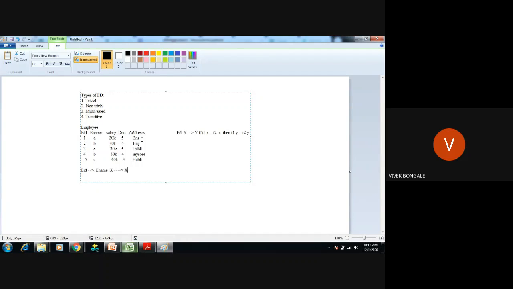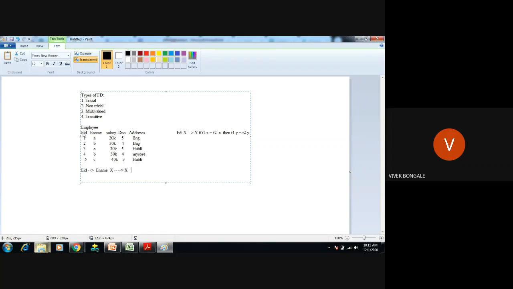If roll number 15 belongs to Ram and I ask Ram again, he will say 15 only. So each attribute determines itself.